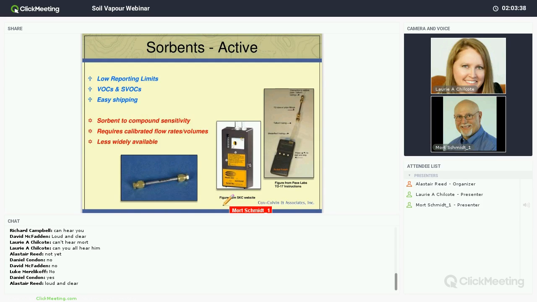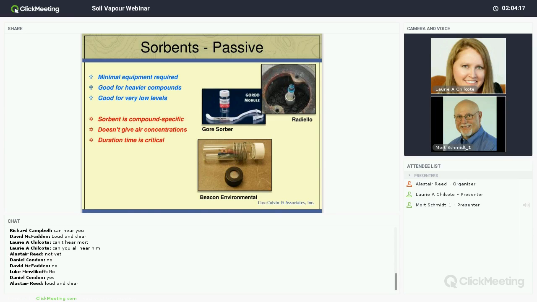So those are advantages. Drawbacks of the sorbent tubes are that different sorbents behave differently around different compounds. You might have one sorbent appropriate for vinyl chloride and another sorbent appropriate for tetrachloroethene, PCE. If you're doing both, you might have a little bit of trouble finding a sorbent that will do both. You need to have an understanding of what compounds you have and what their concentrations are before you sample, or you'll get unusable results. Also, they're not analyzed by as many laboratories, at least here, as whole air samples from SUMMA canisters.